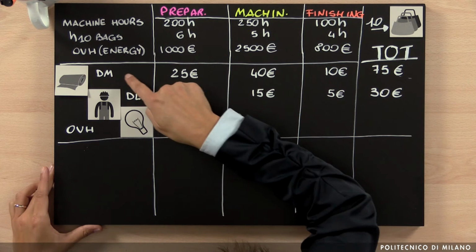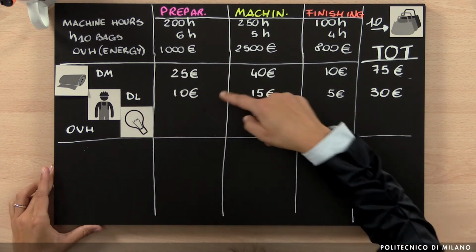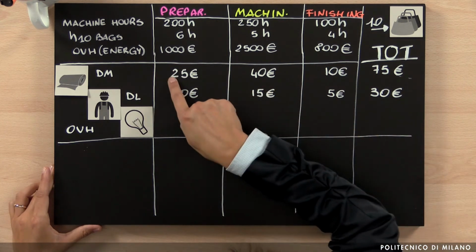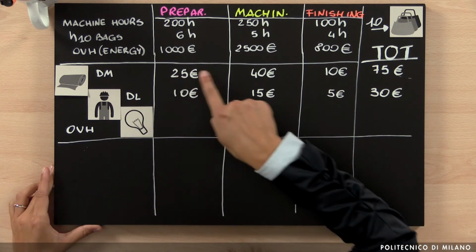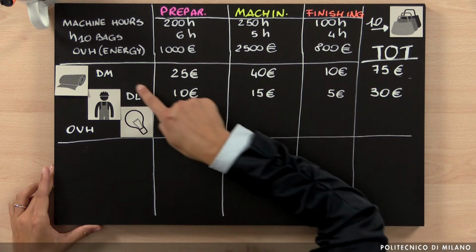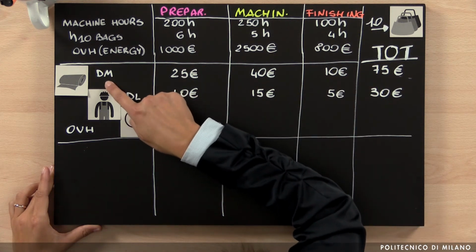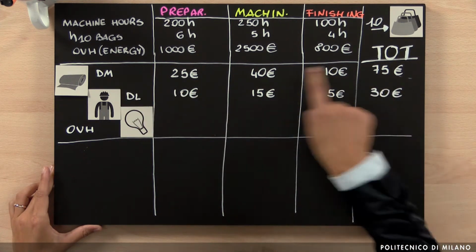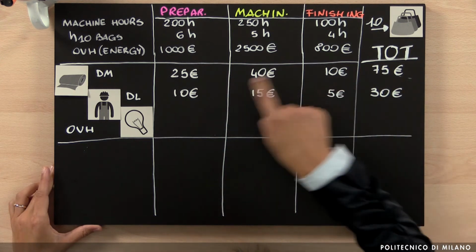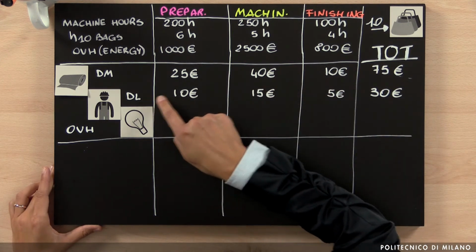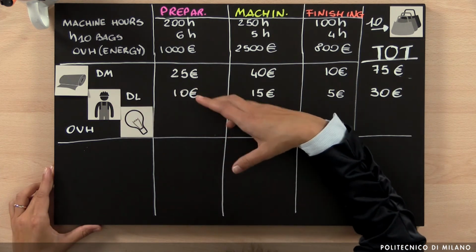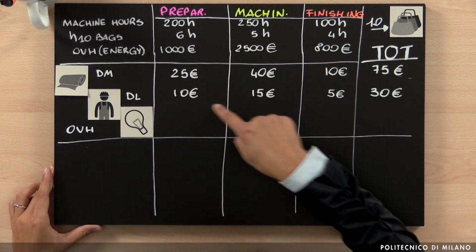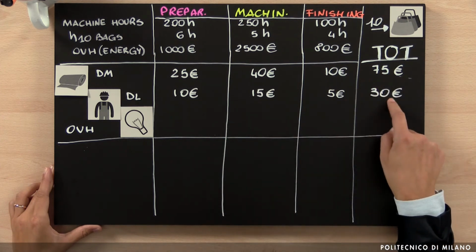As I said, direct material and direct labor is something that we know in advance, because in the moment in which the raw material is picked up from the warehouse, we can identify the value, and the same happens within the other departments, so that we have that the total cost of the direct material is 75 euros, summing the value within each department. The same happens with the direct labor. We can identify the time in which the workers are in charge of realizing the bags within each department, so that we can find the total value of the direct labor.